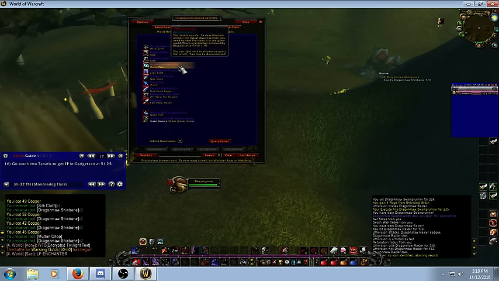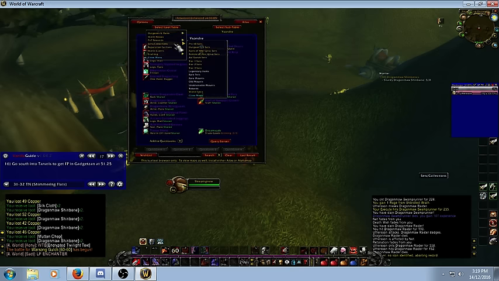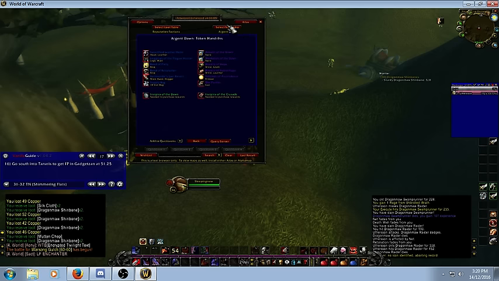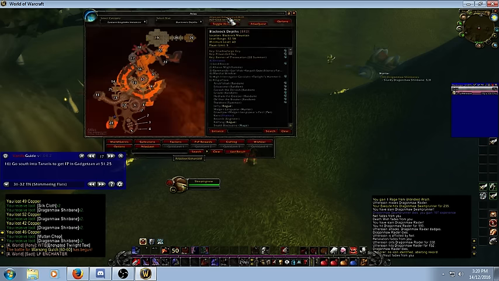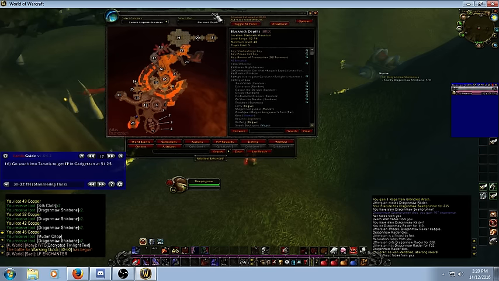World bosses. It's got all the world bosses here. All different pieces of gear and stuff like that. Pretty self-explanatory. Yeah, reputation. Once again, all different factions. Let's click on the new window, Atlas.